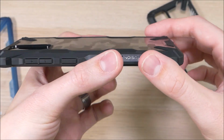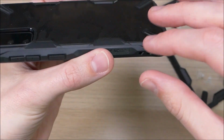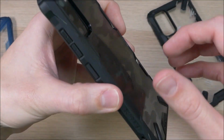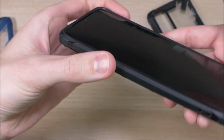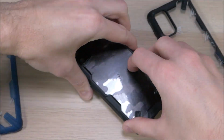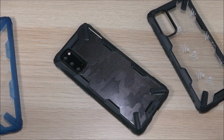As you can see here, you have these raised bumpers that go across the back of the case. They are raised here on the back. That makes it so you can set that down without having to worry about the case getting scratched up. And then you have it across the front of the device as well. So here at the bottom and the top, you have that same raised lip, so you can set the device face down without having to worry about the screen getting scratched up.